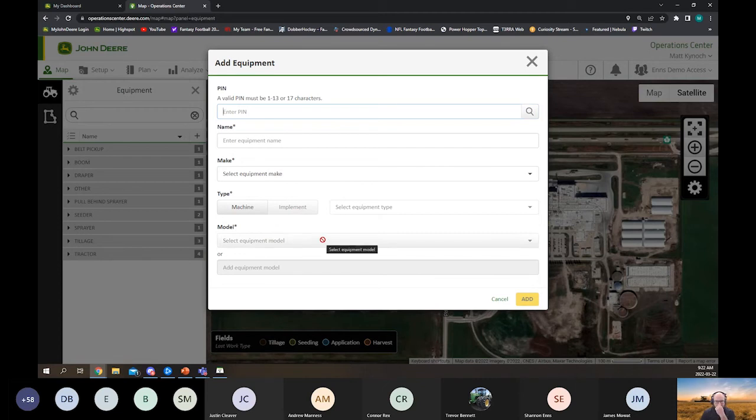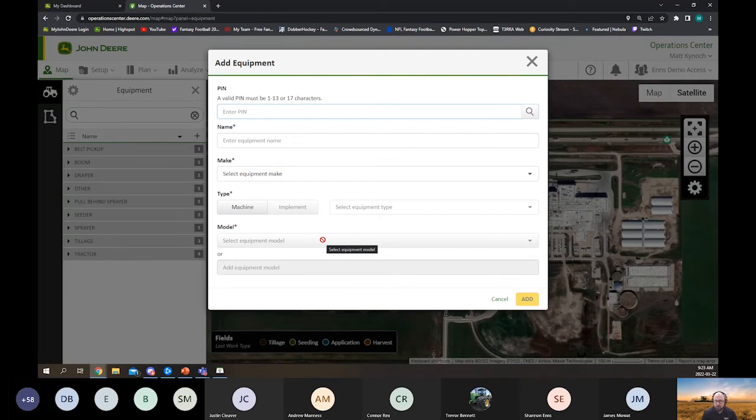Now, one of the best practices for this, it varies a little bit depending upon the piece of equipment. The answer from Deere is that we should generate the piece of equipment here in Operations Center, then send it to our display. Then while we're in our display, input all of our offsets like we would have normally done in the past. So things like our lateral offsets, our work points, things like that to be added to it. Then take a USB key into the display and then bring that data back into Operations Center.